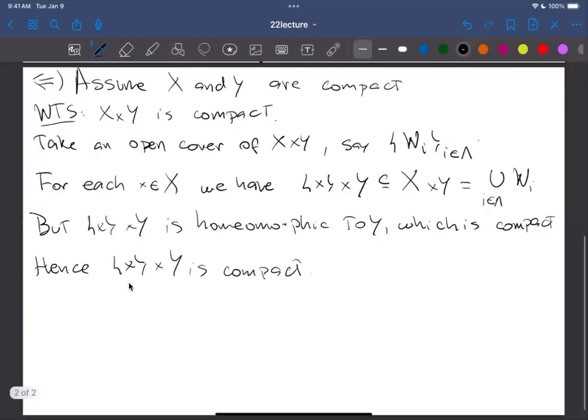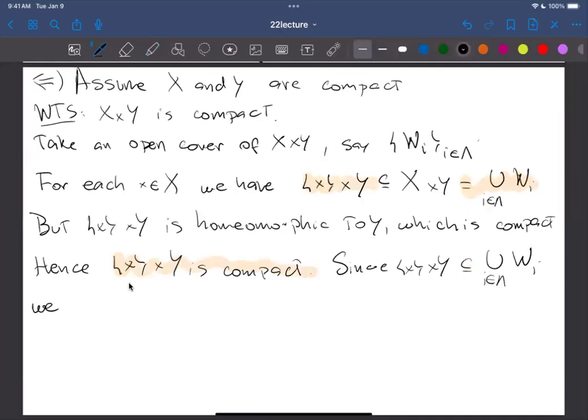So if we have a compact space, this guy is compact, and we have this inclusion here, we have an open covering. So the slice is inside the union of the W_i's, but it's compact. We know that there are finitely many indices. So we know there are, maybe instead of using indices, let me use a subset. There is a finite subset that's going to cover the slice. But the subset will depend on the fixed x that I have here.